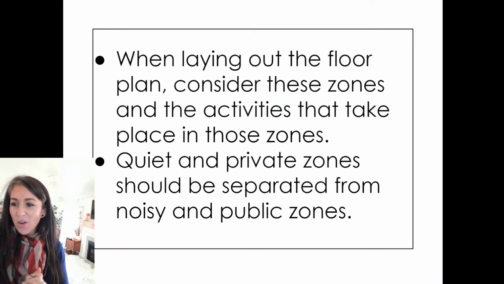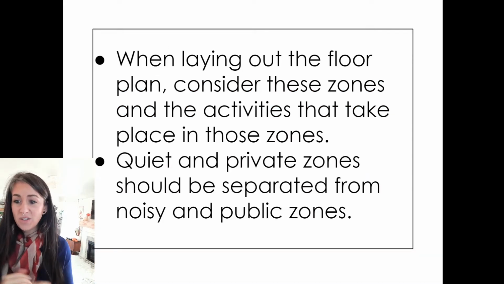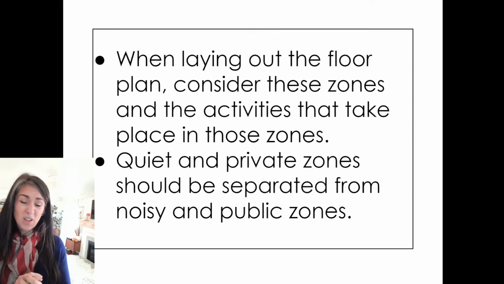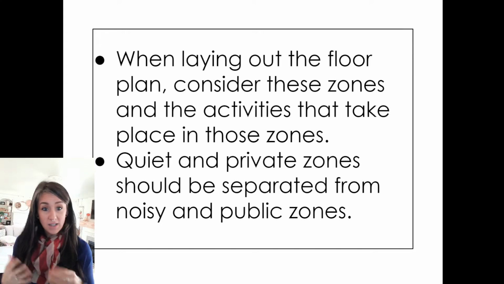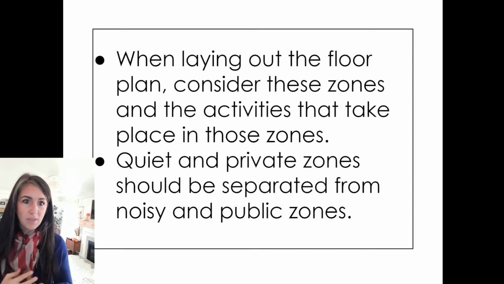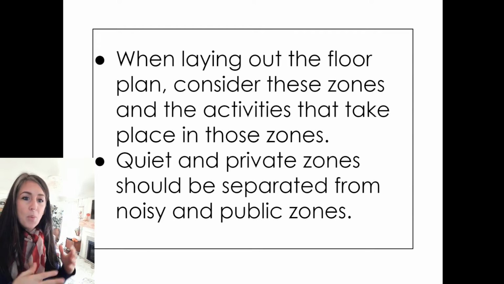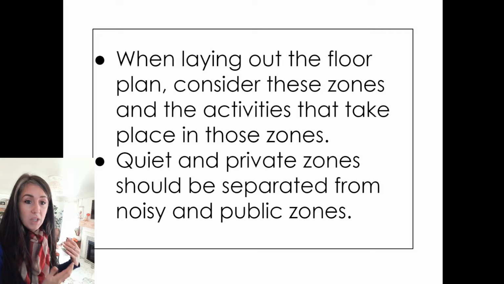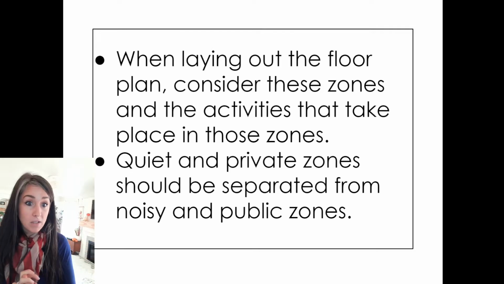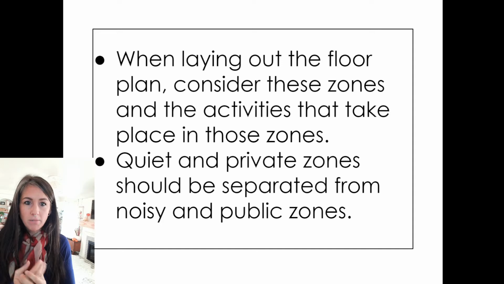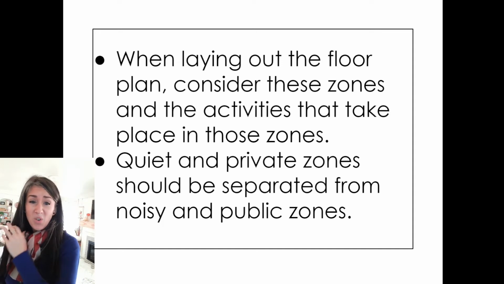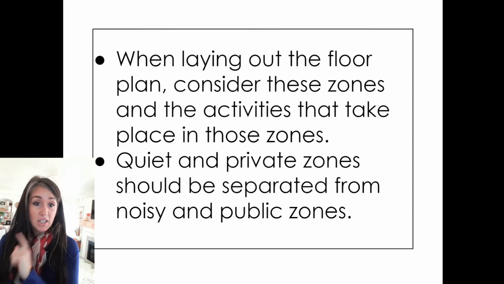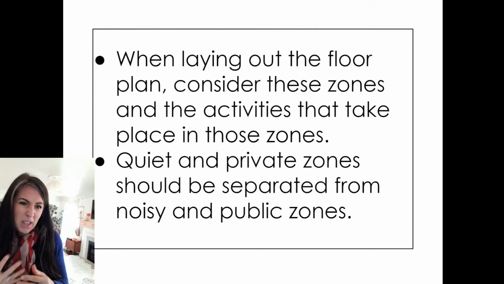So when laying out a floor plan, you got to consider these zones and the activities that take place in those zones. Quiet and private zones should be separated from the noisy and public ones. So like, for example, when we first moved into this house, once again, it's quite old. There's not a lot of soundproofing in it, but we actually considered this room here potentially being a master bedroom instead of, because there isn't really one in the upstairs area. So we're like, oh, this would be kind of nice, but then it would be very noisy because it's right next to the kitchen and the dining room, and so we didn't really think that was a very smart idea.